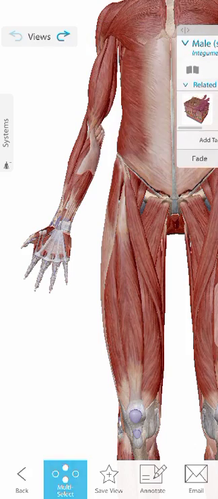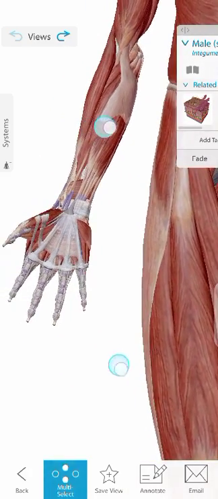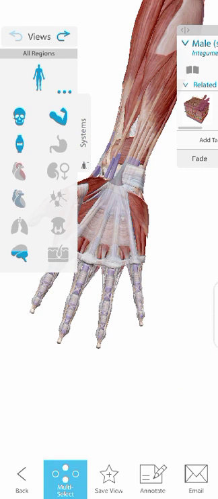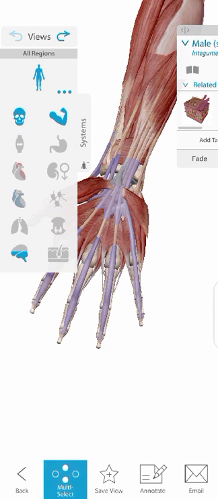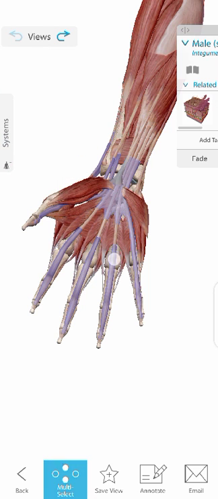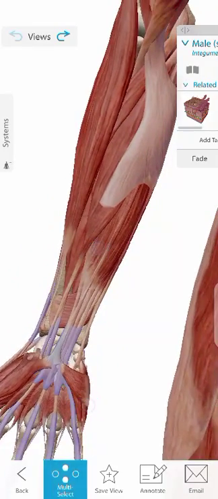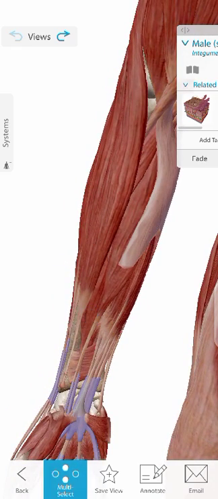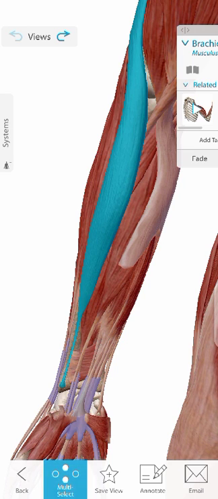Okay. So now when you take a look at the stuff below the skin, let me take away all our ligaments. I want it to be very understandable for us. Okay. So now let's go to the forearm. The hand is a very complex region. Because you are starting now, I don't want us to get confused. So looking at the forearm like this, we took away the skin and now we are looking at the muscles below the skin. So this muscle like this is superficial because it's just lying under the skin.